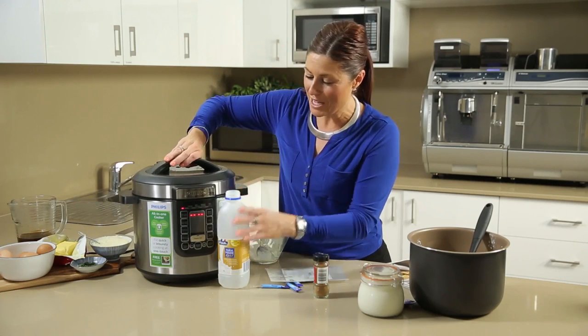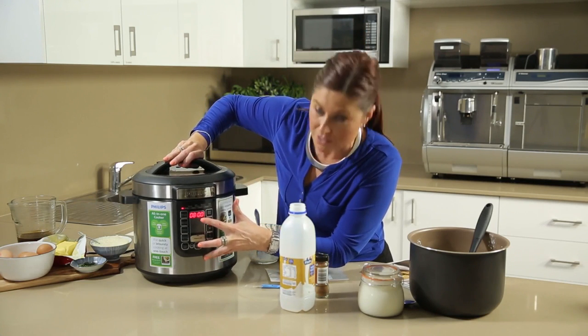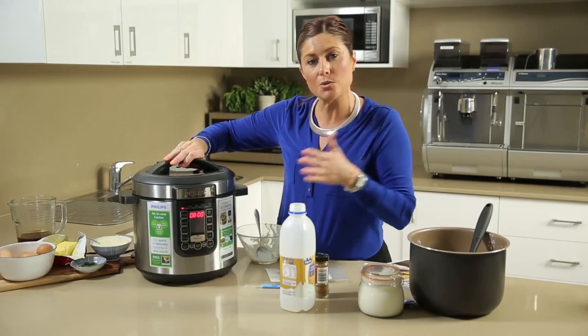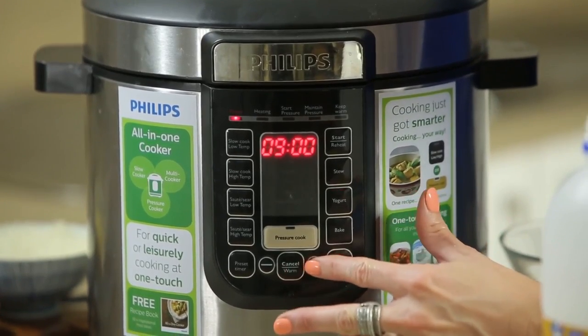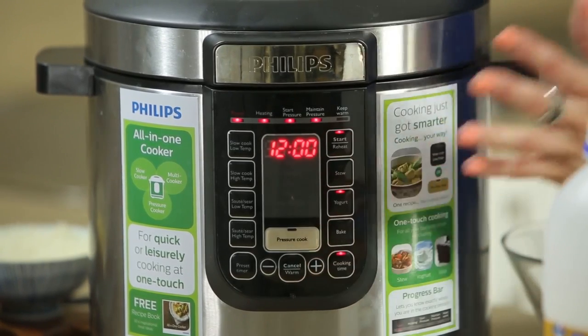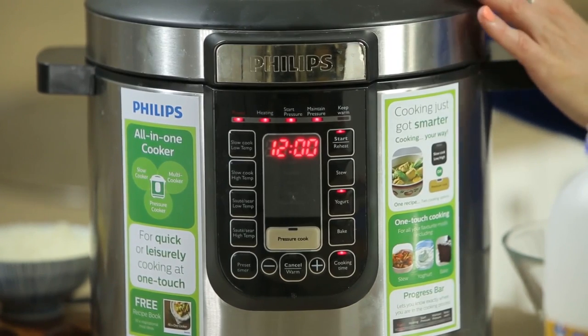Pop the lid on. Go to the yogurt function, which is just on the side here. It automatically defaults to 8 hours. I like to increase it to 12 hours. So cooking time, adding 9, 10, 11, 12, and then press the start button. That's all we need to do. Leave it, and in 12 hours time, the magic will happen.